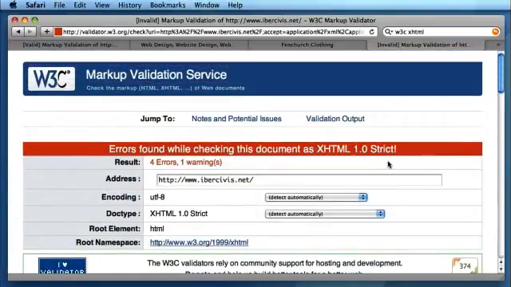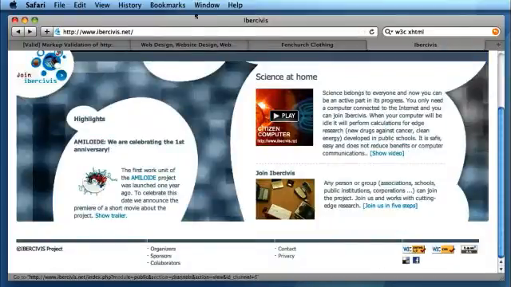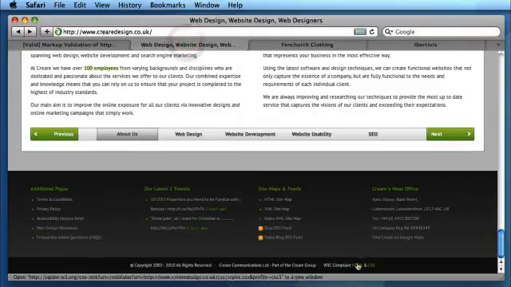So what's probably happened in this situation is that the webmaster passed their homepage to standard, embedded the icon and the link, and unfortunately since then they've probably adjusted their homepage and introduced new errors which they haven't recently checked. So if you do choose to include these icons on your website and show off the fact that your pages are W3C compliant, it's important to make sure that you check the validation of them on a regular basis to ensure that if your clients or customers do click on those links, the page does indeed validate.